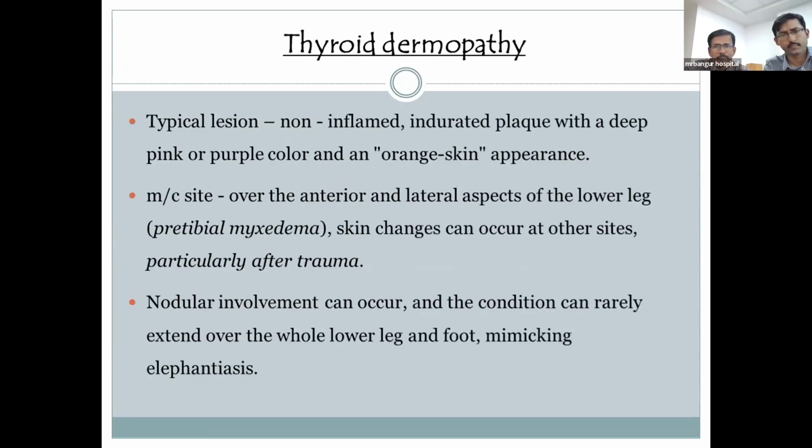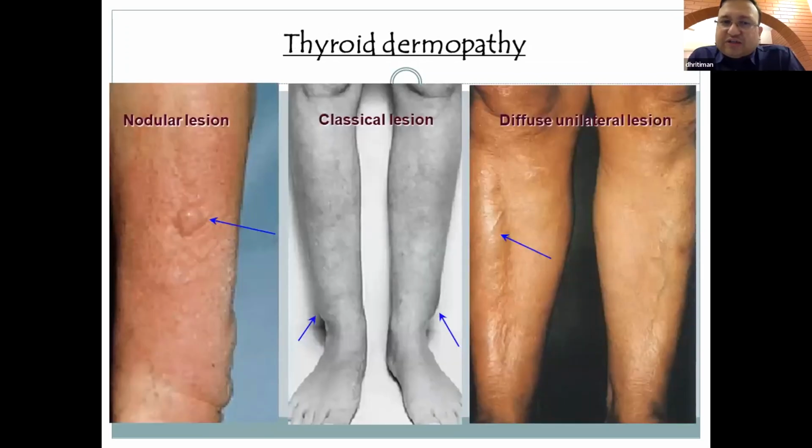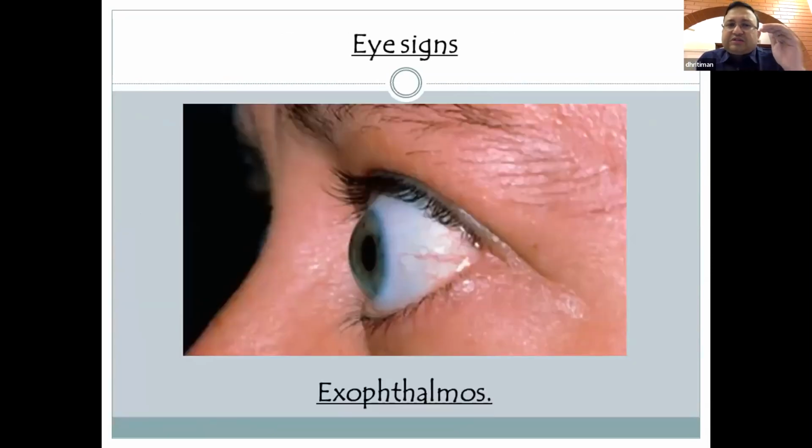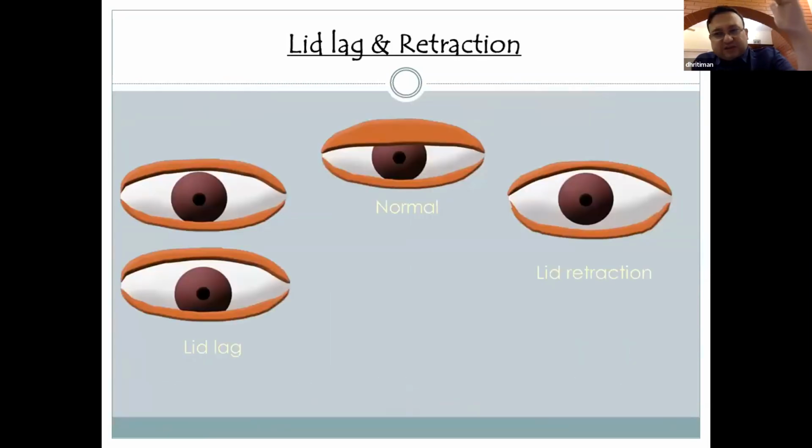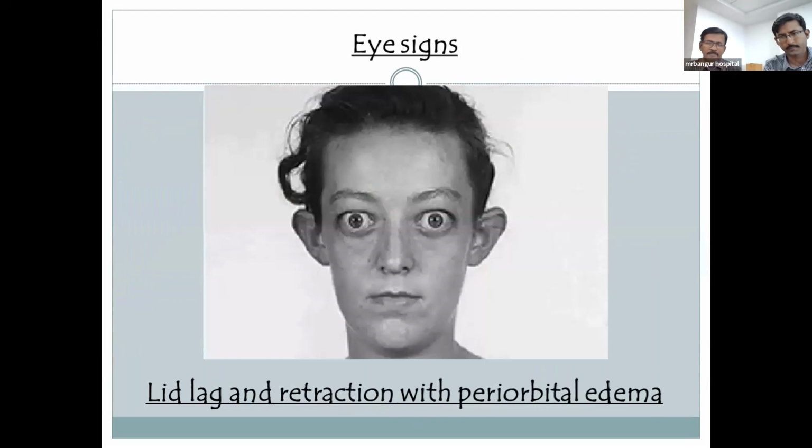And where you have mentioned lid lag and lid retraction, lid retraction is something which you can see looking at the patient. And lid lag is when you ask them to move the eyeball, the eyeball moves faster and the lid fails to follow the eyeball. Vertical movement is slow. That is by the von Graefe sign. Lid retraction and lid lag will not be the same thing. That is what I wanted to emphasize.